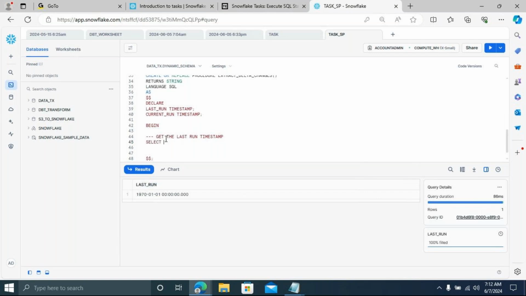Select star from which table? The delta log table, and then order by. Which one do I want to order by? Just last run. I order by last run in descending order. Though I am going to have only one entry, I put descending order, and then I'm going to have limit 1. I'm going to the first record, that's why I put limit 1. Now instead of asterisk, what I want to take is the last run. Just take last run. Any doubts, you can select the part and then run the query, if you have any doubts.